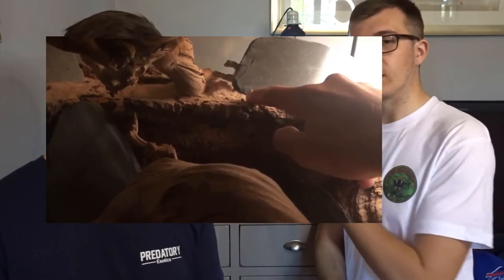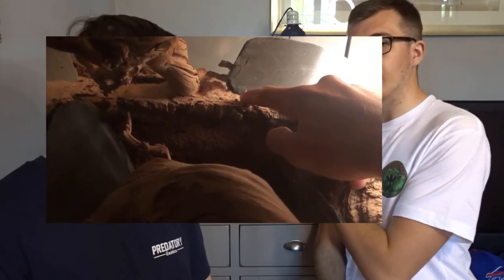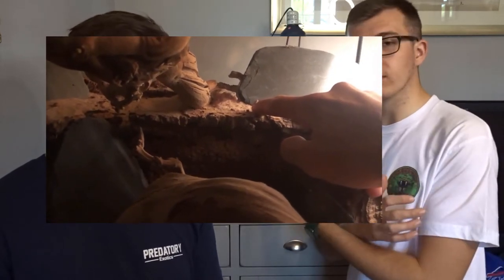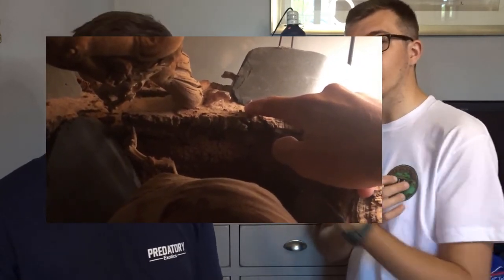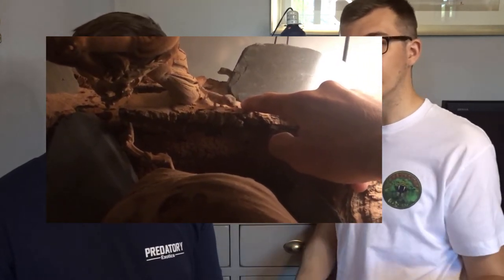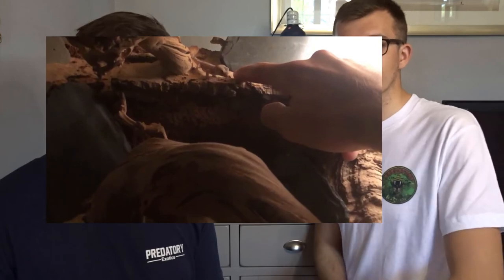In terms of handling, this isn't really a handleable species. They're very small, very quick, and they have very thin skin which you could easily rip with poor handling. That said, they will tame down with time — we're working on that. We've got one female and one male; the male is a bit more skittish because he is smaller, but the female is quite bold and will even take crickets off your finger if she feels like it.